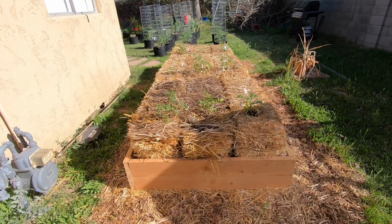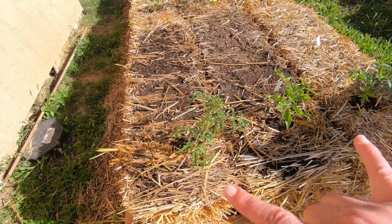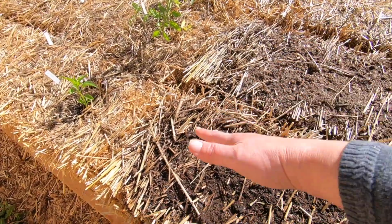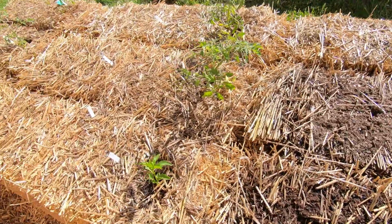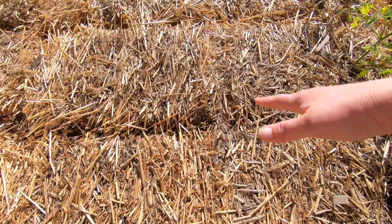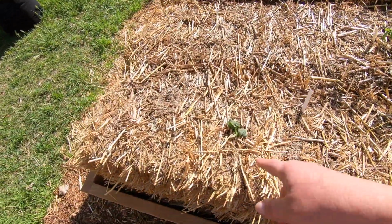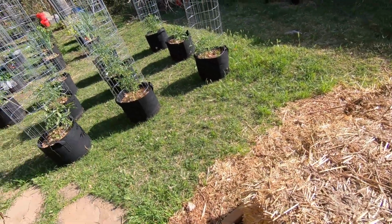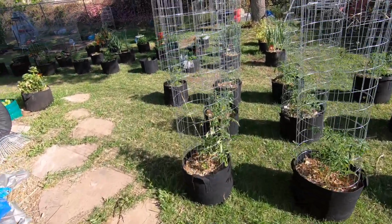And that brings us to the straw bale garden. So what I did over here is I put tomatoes on the ends of each. And then you can't see it yet, but on this side, there's beans planted. And in the middle, there's melons here. And here's a pepper and 2 tomatoes. And then again, melons planted here, and then beans planted here. Tomatoes. This is a cucumber, and we ran out of soaked melon seed, so these will probably be cucumbers as well. And then that brings us to the first big section of the tomato garden.